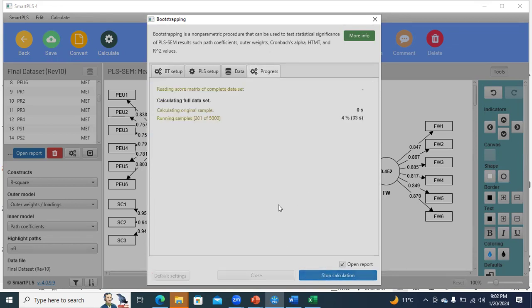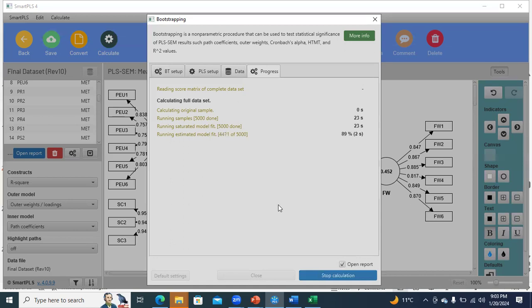Select start calculation. Because our model has exogenous variables and an endogenous variable, it may be a very complex model. We may have mediating variables, or we may have a second order construct in the model. It will take up to 5 to 10 minutes based on the speed of your processor. If it is the latest one, if it has good RAM, a good processor and the latest generation, it will take some seconds. But if the processor is slow, or if the speed of your system is slow, it will take a number of minutes, like 5 to 10 minutes. So you need to wait to see the complete results which are required here.